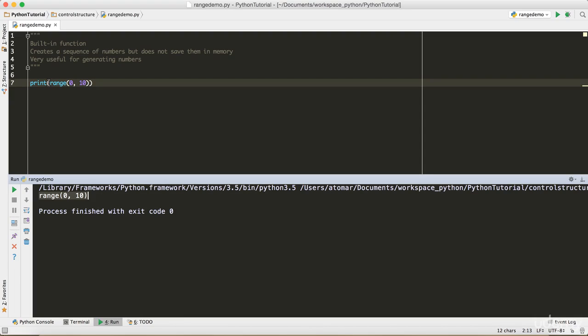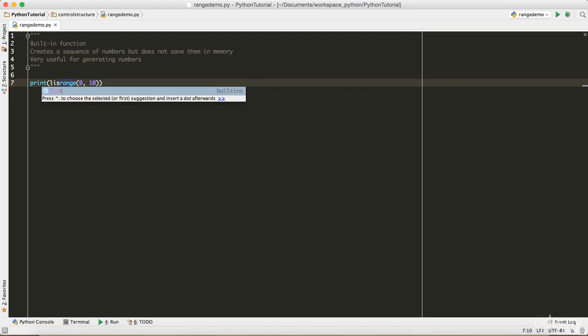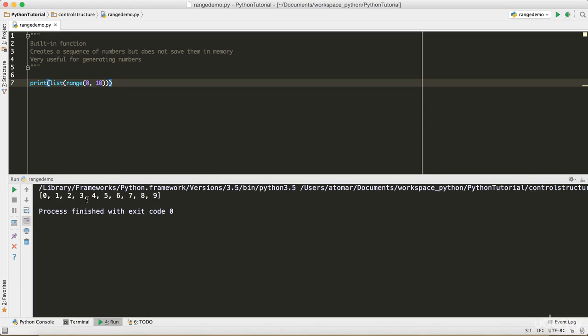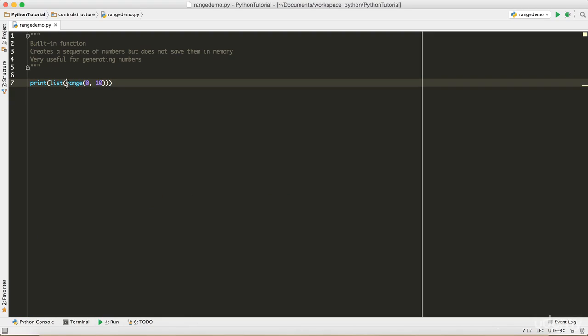So there's an alternative to actually see these things. What we can do is typecast this into a list, the way we cast things like numbers into a string. Because we know it's going to generate a sequence of numbers, we can cast it into a list and then run the code. If I run the code now, I should see the list of numbers, which is 0 1 2 3 4 5 6 7 8 9. So it generated a sequence of numbers from 0 to 9 inclusive, but 10 is not inclusive. The ending number is not inclusive. To show that, we had to cast it into a list, otherwise it was not showing it.